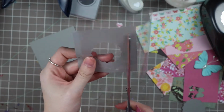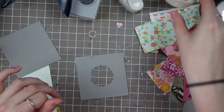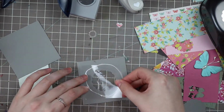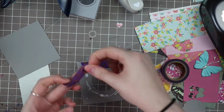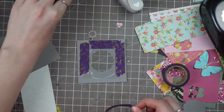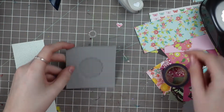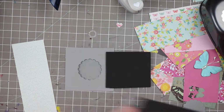Here I'm going to be actually making an embellishment cluster with a sequin window, so just a little shaker. This is an easy way for me to make shakers. Shakers are different for everyone depending on the tools you have. I'm simply using leftover packaging, a punch, and then some foam. And I'll show you a couple different ways you can cut your foam as well to get it to the exact shape you want. And depending on the foam you're using, you might need double of the height.